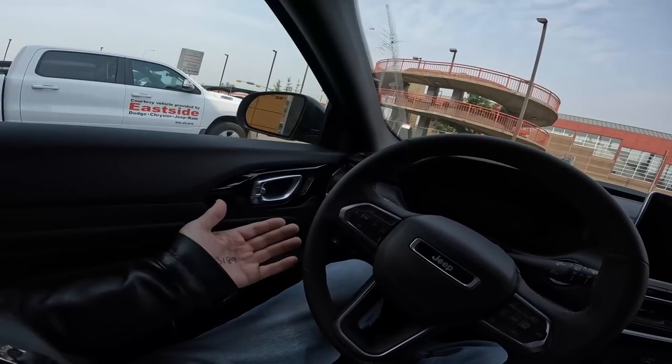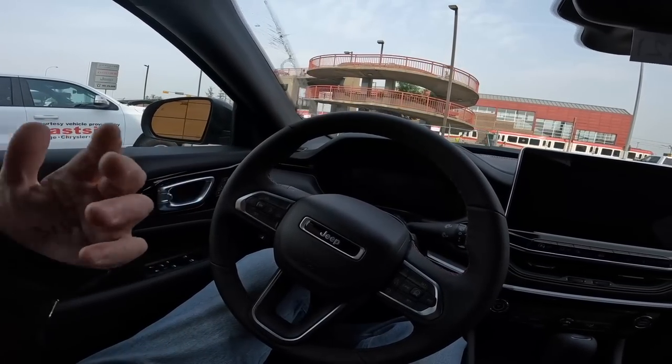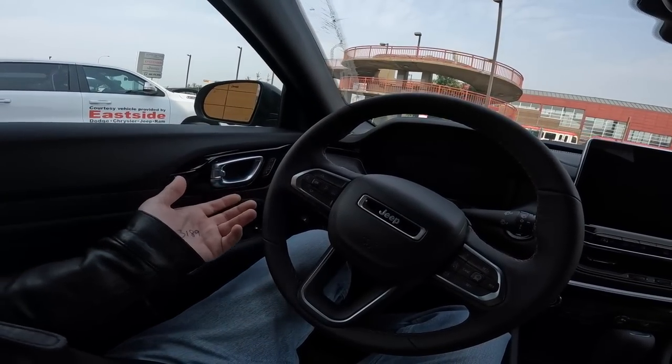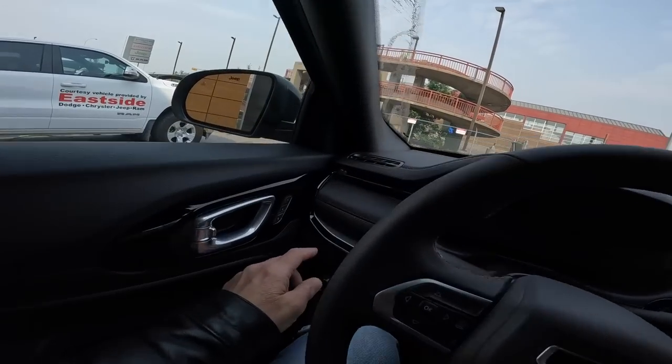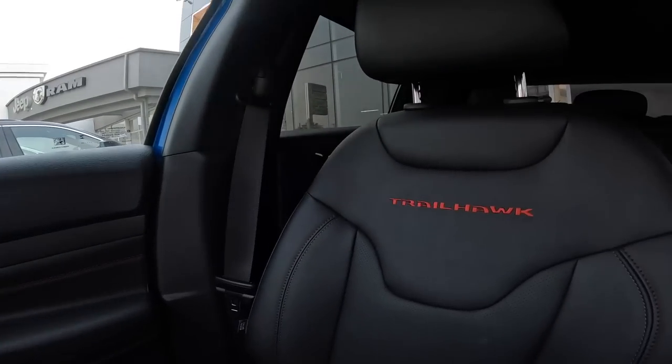They have this nice little Jeep that I wasn't even aware of. I know those bigger Jeeps, like the Jeep Wrangler, but I'm not too familiar with this Jeep Compass. But look at this, it's very nicely done, very good interior. Leather again, especially with this Trailhawk. They start here in Canada, the basic Compass, at like 32,000 Canadian, right? This one, by the time you get to Trailhawk, is like four or five trims above the basic one. This is about 49-50 grand.